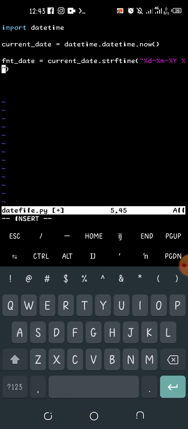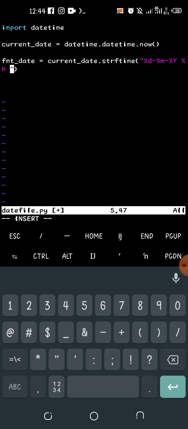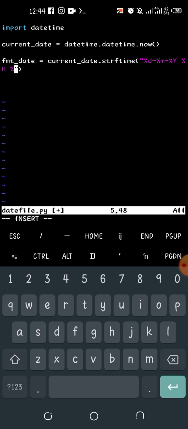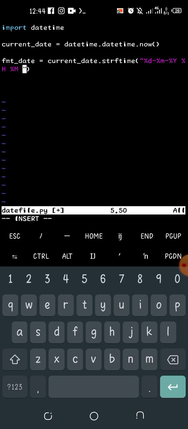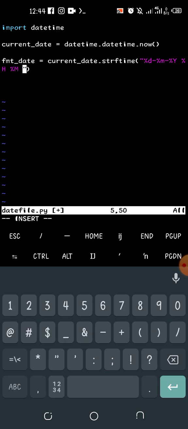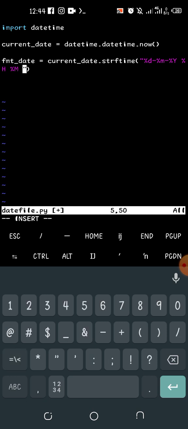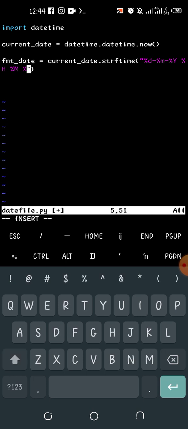Then percent H. This will give us the hour. Then percent M for minutes, then percent S for seconds.